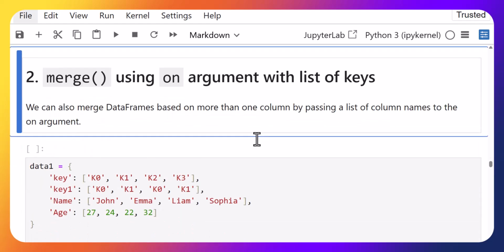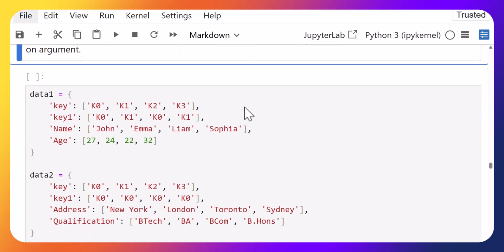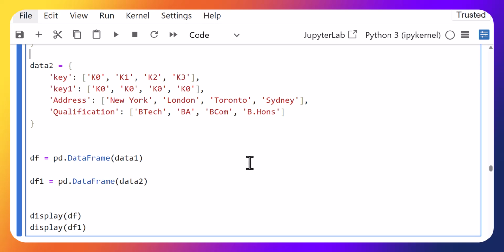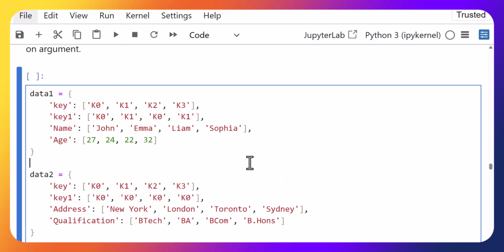Okay, so now merge using the on argument with a list of keys. Previously we selected data based on a single key. Now there are multiple keys, so this is the first key column and this is the second key column.